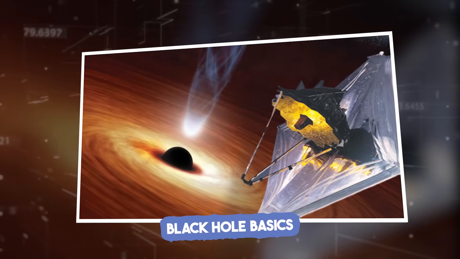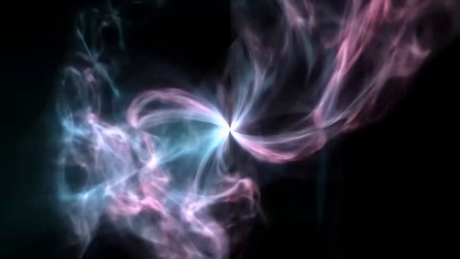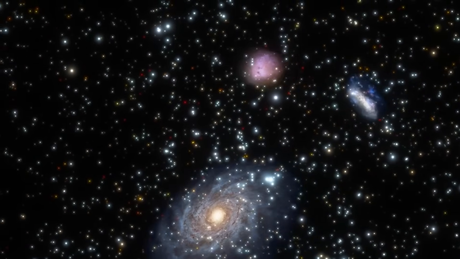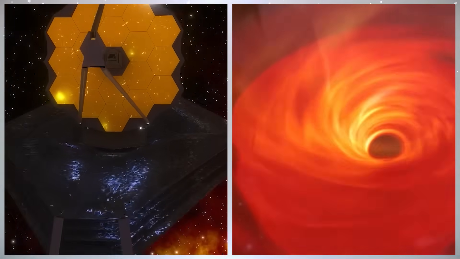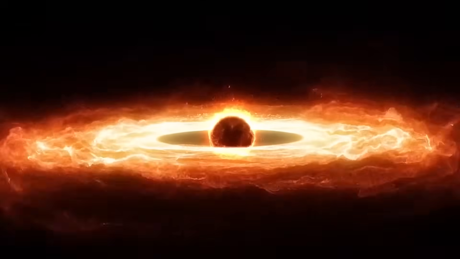Black Hole Basics. Black holes aren't just space objects. They're the final chapter in the life of massive stars. When a giant star runs out of fuel, it collapses under its own weight. What's left behind is a super-dense point with a gravity so strong that nothing, not even light, can escape. That's why we call it a black hole.